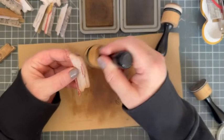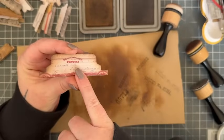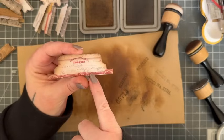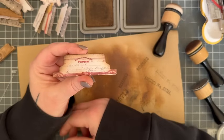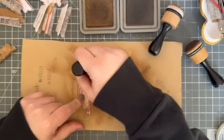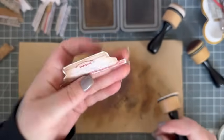Oh, there's something about, then tell me if you agree, there's something about the vintage colour cardstock with the red. I don't know what it is. I mean, red and pink are my favourite colours anyway, but the red with the vintage, oh, it just looks so cool. I absolutely love it. And then you give it a little dash of sanding and look at that. I mean, that on its own is just a masterpiece.